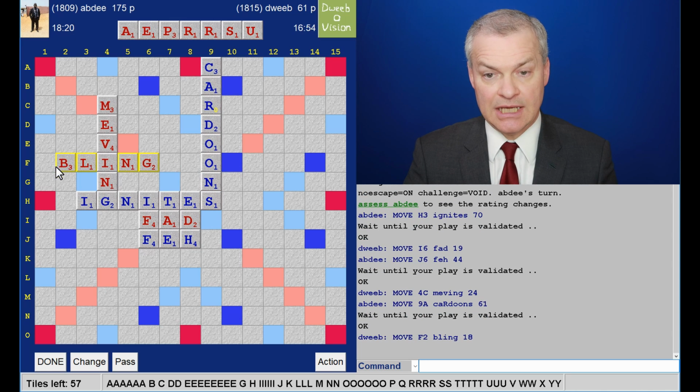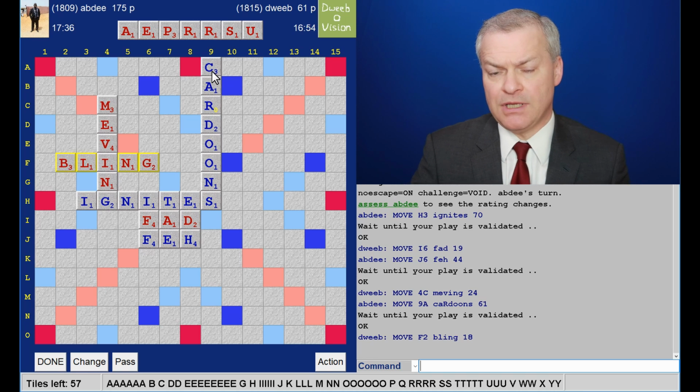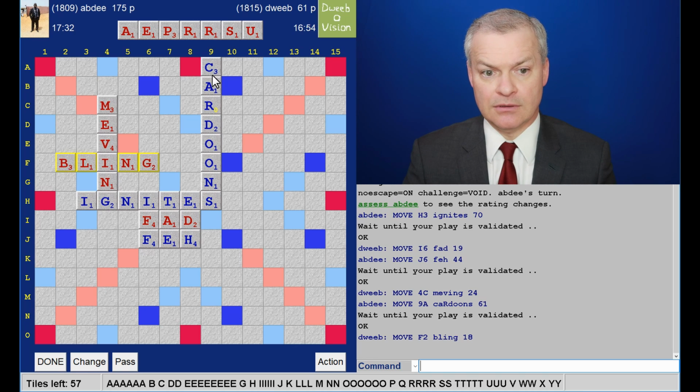Okay, I have PARIEURS in column 1 and ABLING. Do I have a bingo through the C? UPREARS is the anagram of PARIEURS, which also plays in column 1. So which bingo lane would my opponent consider the more dangerous? Probably row A, because a triple-triple is always going to score more than anything I can do in column 1. At the moment, I haven't seen a bingo through the C, but there could be one. I'm fairly sure there isn't a triple-triple, but there could be a non-triple-triple bingo. But it has not come to mind so far.